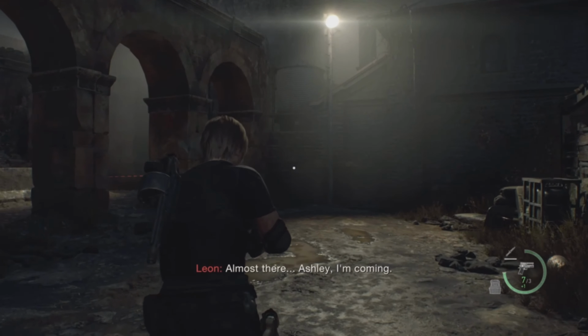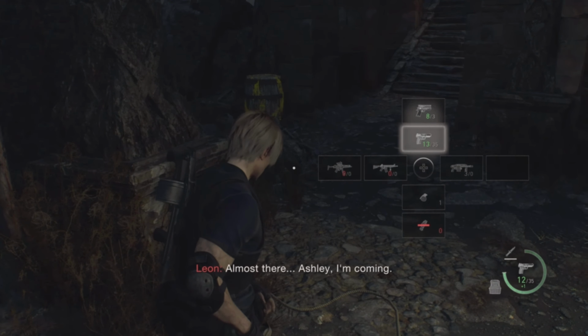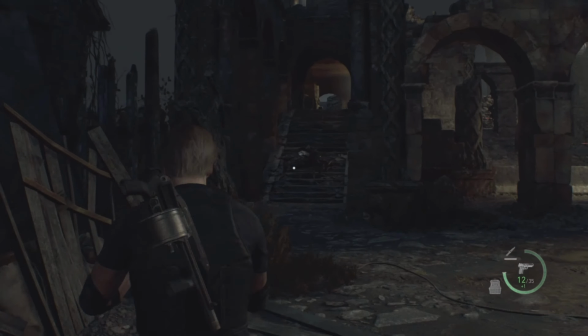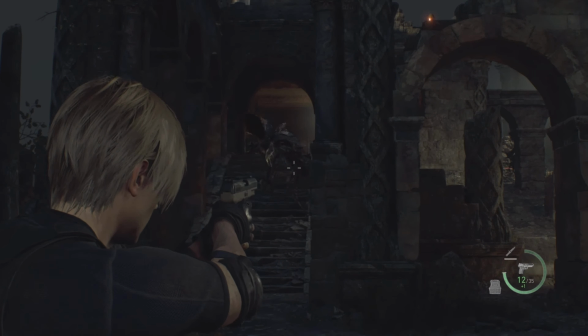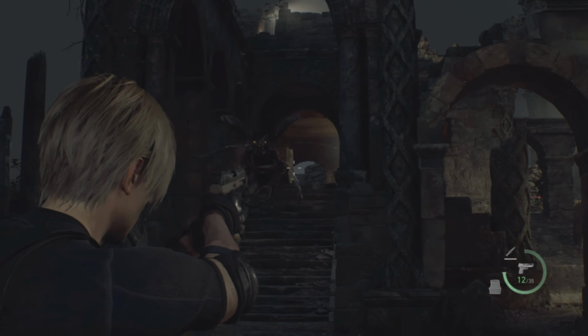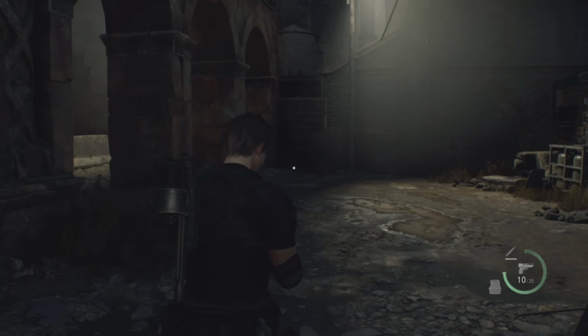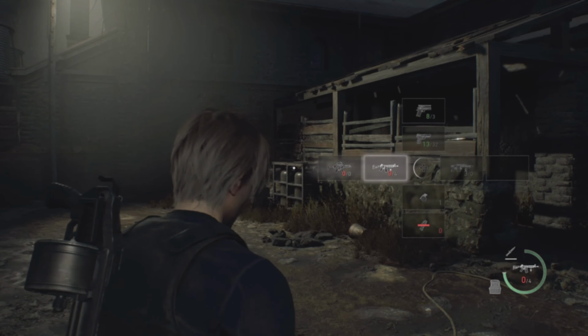Almost there. Ashley, I'm coming. Here's the last major fighting section in the game. I say major in quotes because this area has plenty of traps and brutes and gun turrets from before. But the next section before the final boss is nowhere near as intense as this one. It kind of serves as a build-up. And we all love that build-up before the major boss, you know, Death's Hallway from Castlevania.